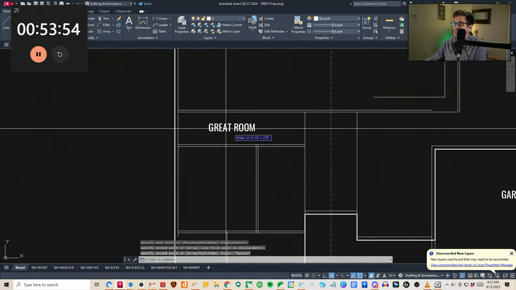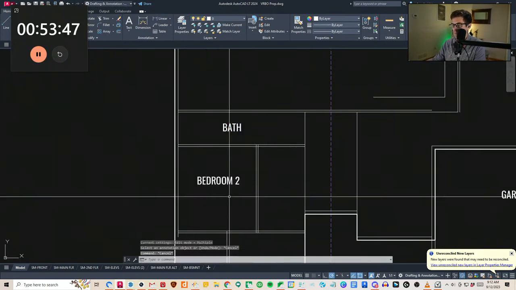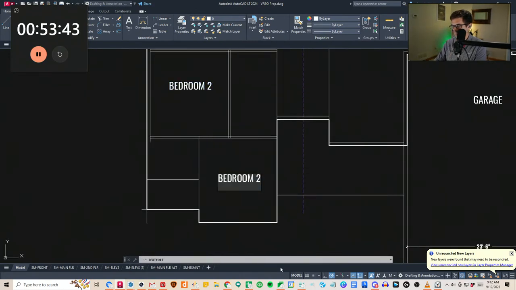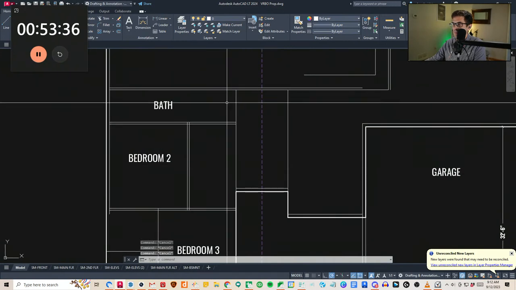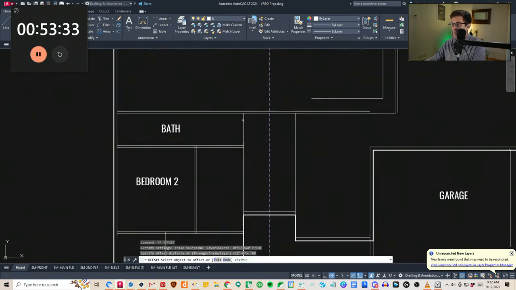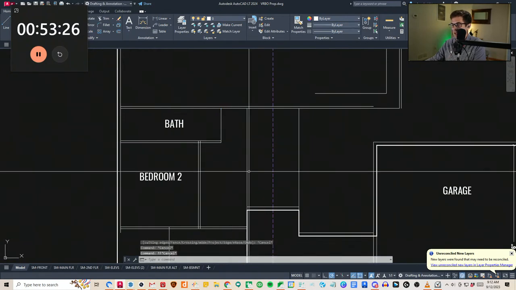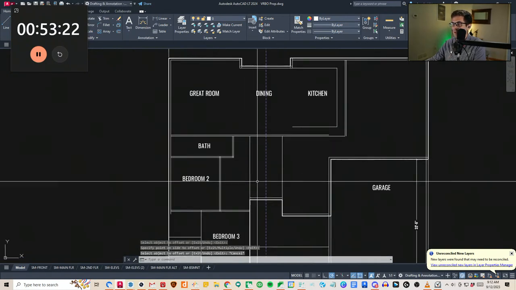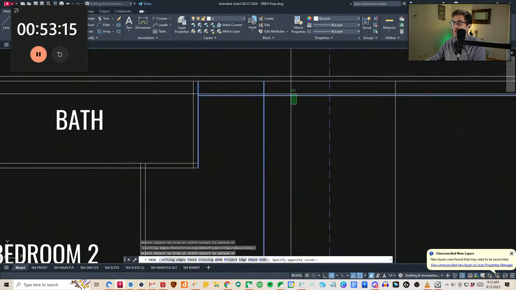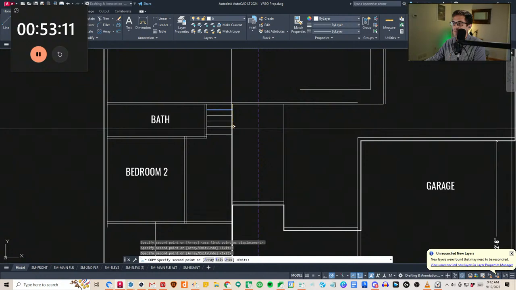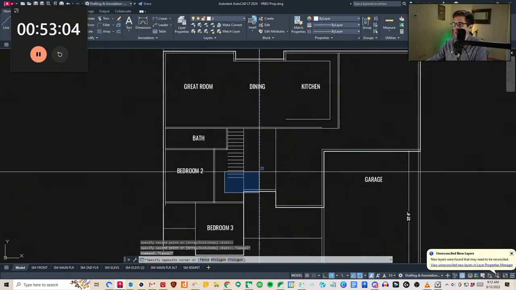All right, so then I'm thinking this is bath area. This is bedroom two. This is bedroom three. So if we are to do a staircase down, wondering if that goes right here. Straight shot stair down. Treads coming down this way. Yeah, that's not gonna work. I'm not gonna have enough room to get into that space there.